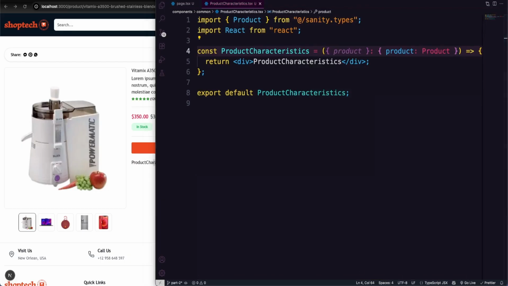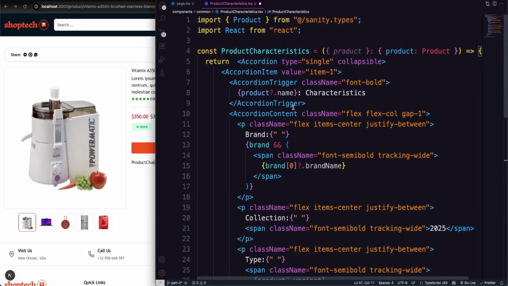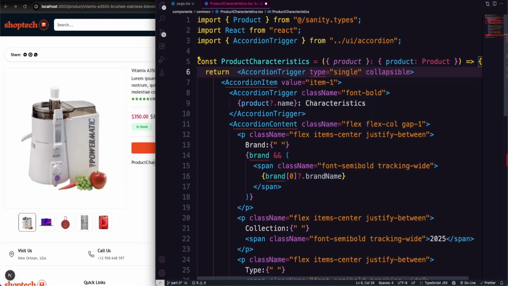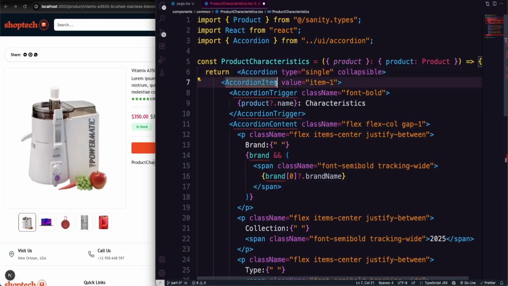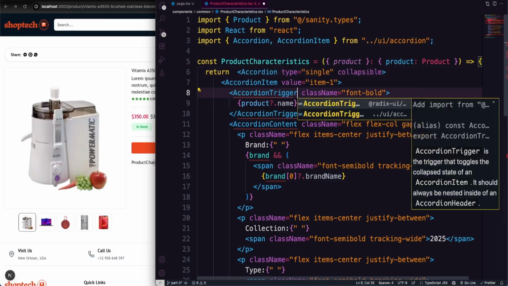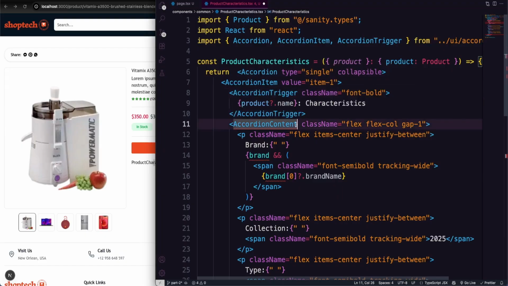Now for our initial value property, it should be coming from an accordion. You can just go to Lucid React and get your accordion. I'm going to explain how those things work to you. So I'm going to import that, and I also need to get the trigger. Be careful, you're taking everything from the UI, otherwise you're going to get a problem right there.